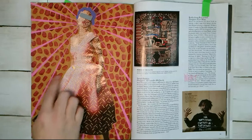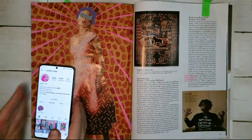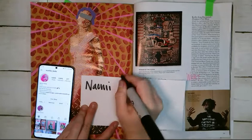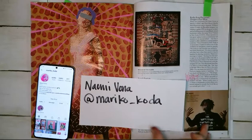And I got the inspiration from an artist named Naomi Vona. I'll put it down. Naomi Vona. And on Instagram, she is at MARIKOKODA. Okay, so that is the artist that I have been looking at on Instagram.